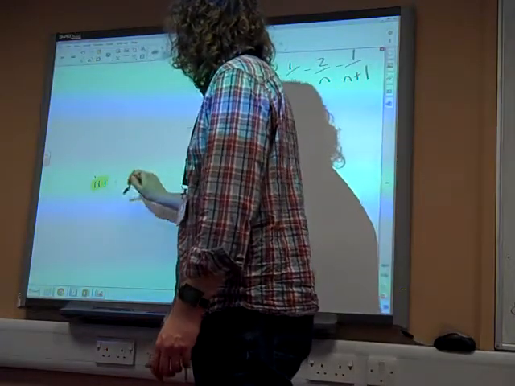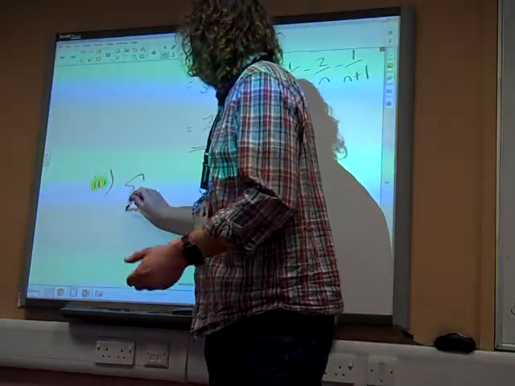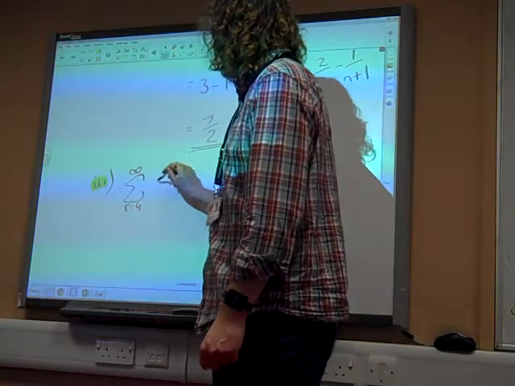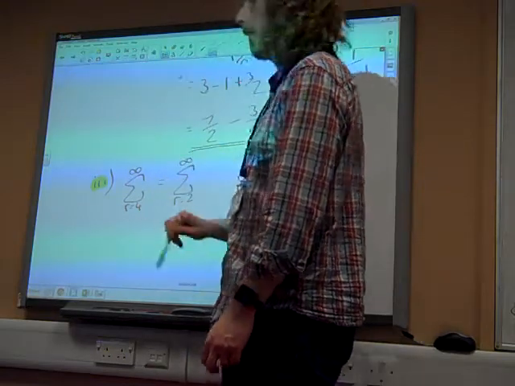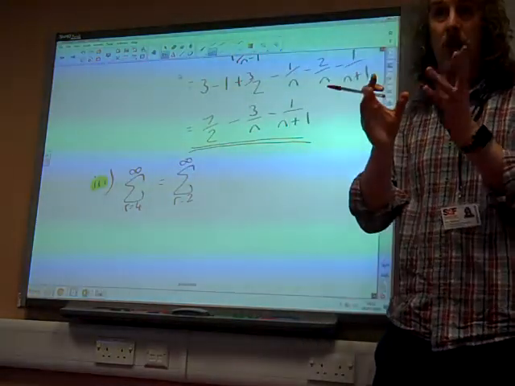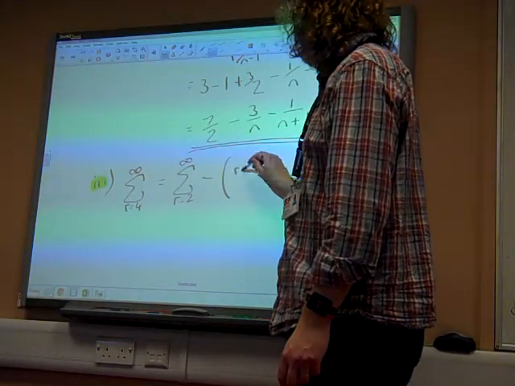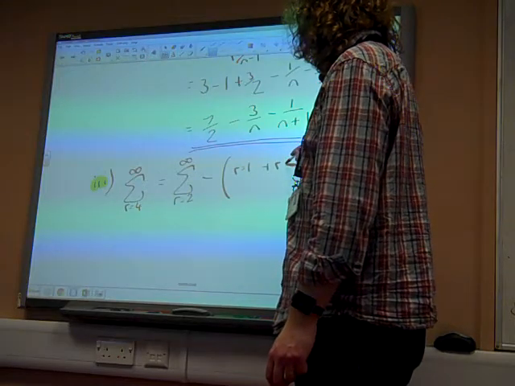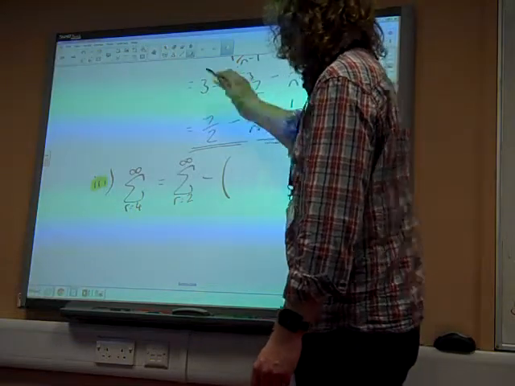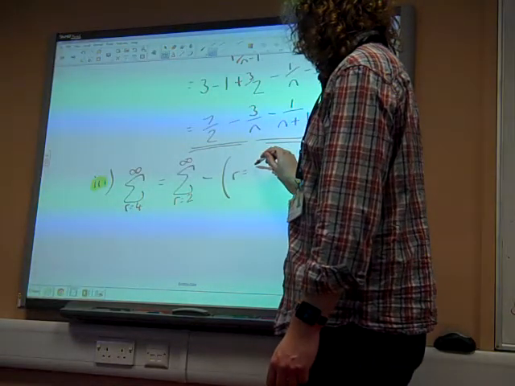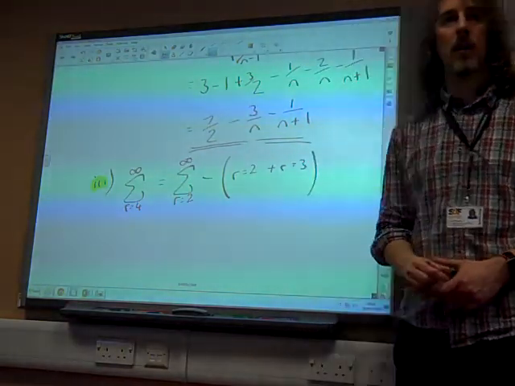Look, we'll pretend I meant it. If we do the whole thing to infinity, then I'm wanting to go from r equals 4 to infinity. I could think of that as being the sum as r equals 2 to infinity, take away those 2 extra terms that I've added. Take away the r equals 1 term and the r equals, hang on, what am I doing? Oh no, I started with 2, didn't I? So take away r equals 2 and r equals 3. That's right, isn't it? Does that make sense?